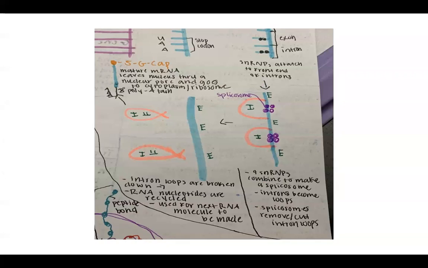And then we're moving down here, where the snRNPs will be attracted to each other, kind of like magnets. When four snRNPs come together, that makes a spliceosome, as you can see right here. The spliceosome will cut the intron loop out of the pre-mRNA, and the loops will ultimately be broken down by enzymes and then back into RNA molecules. The nucleotides will be recycled, used to make the new piece of pre-mRNA, which is what happens over here. And they detach from the introns or the exons, and the introns are sad and the exons are happy.